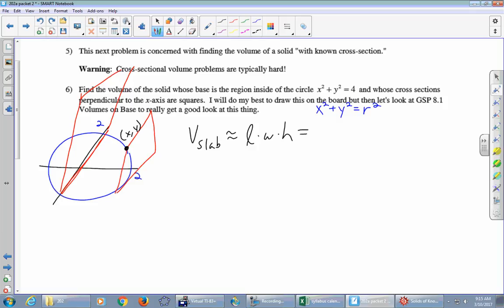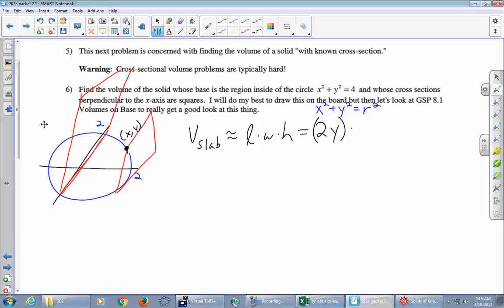Okay, the length of the square, that's going to be here to here. Let's call that the length right there. Would you say that the length is related to X or is the length related to Y? Yeah, this is definitely a Y thing, right? Is this Y? No, Y really represents the distance from the X-axis to the point. So it's really 2Y. Okay, good. So the length is 2Y. Okay?